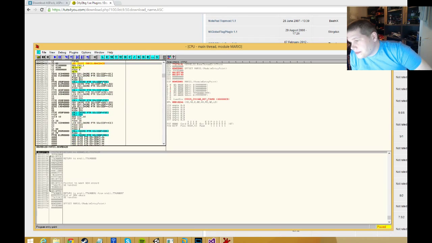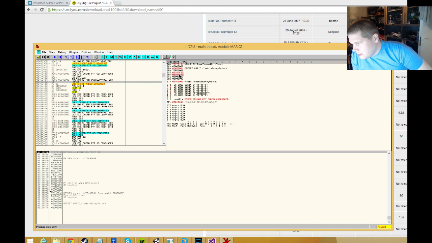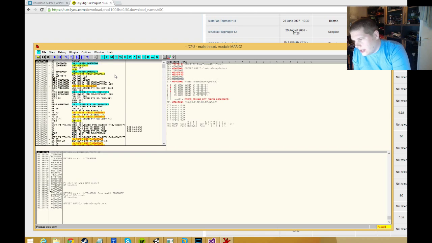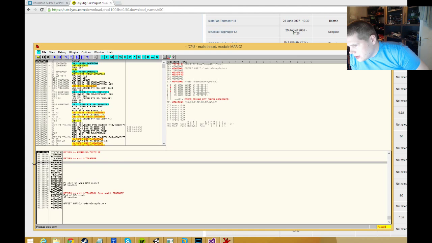But this is interesting because typically when you load a DLL, it always does move 1 and return. And here's also pushad, which puts all the registers on the stack. So when you have these here, these are the regs, and when you execute pushad, it will put all of these registers to this stack here.